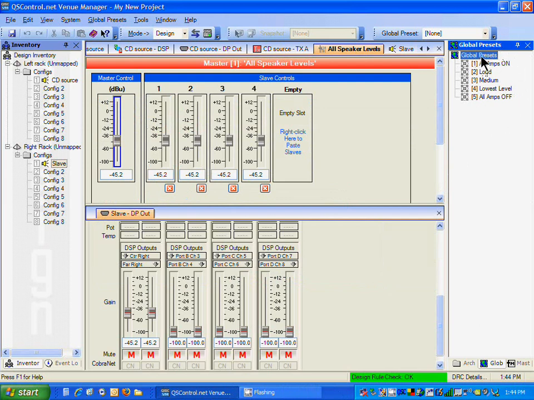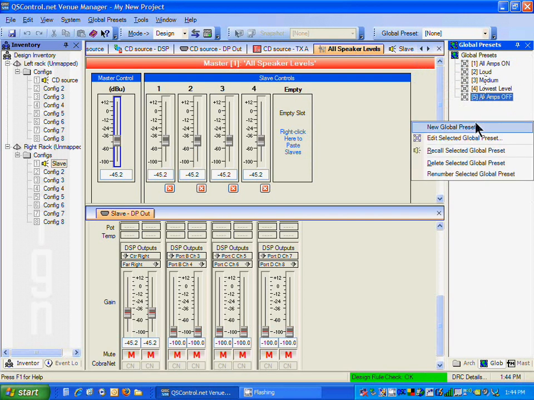You're also free to organize those and rearrange those in another window. There's got to be a way to do that. Renumber the selected global preset. Let's suppose I want that to be global preset number 2, so that 1 and 2 are next to each other, and then loud, medium, and lowest are the last 3, if I wanted to.